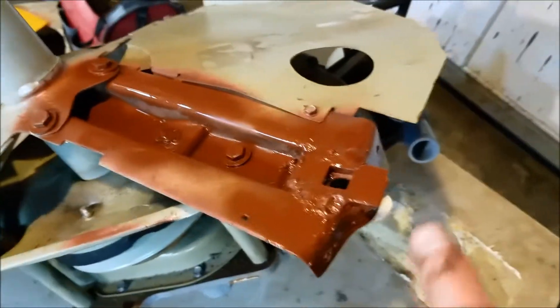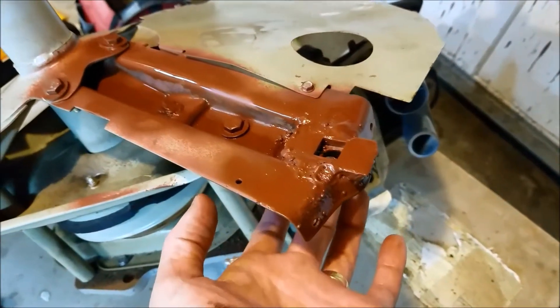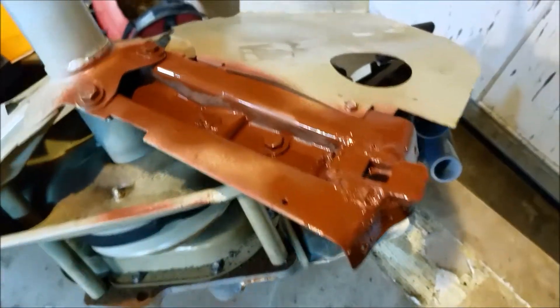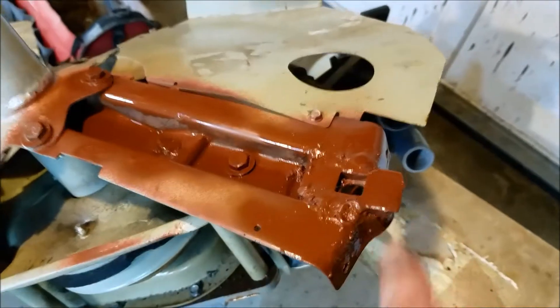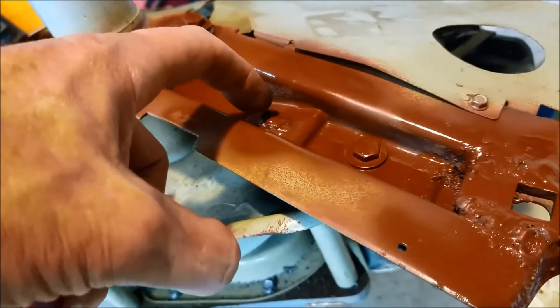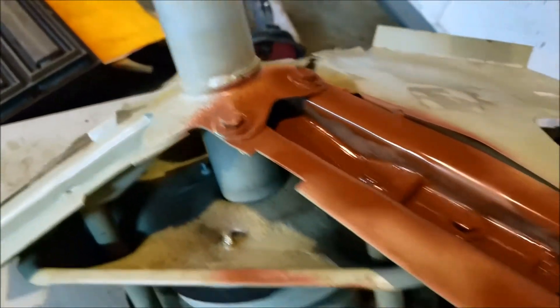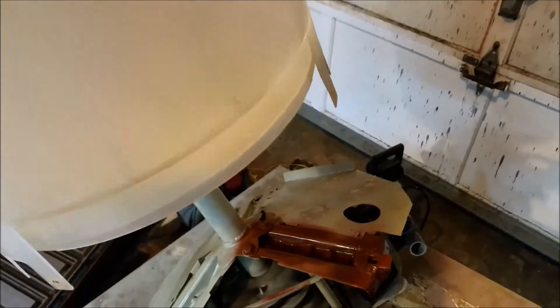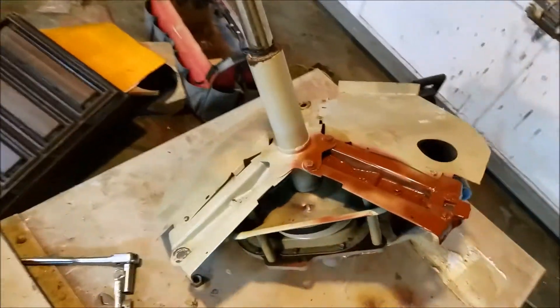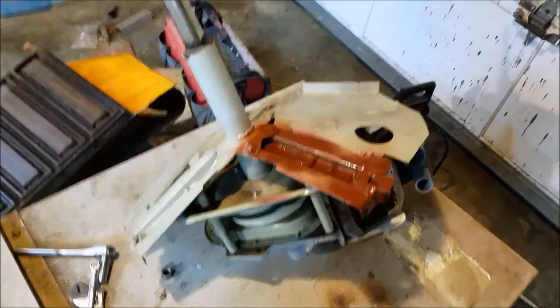Well it ain't the prettiest thing but it's nice and strong — it ain't going nowhere now. See my big quarter inch piece of metal I welded in there, and I got these big strong half inch bolts that come up through that support it. Of course I put some primer on there so nothing will rust. I drilled out that spot weld, put that bolt in there, re-welded the spot weld that broke out, and these spot welds I drilled out and put two new bolts in — grade 5 bolts, lock washers, lock nuts. All is good. There's the plastic tub that goes on top of it. Put that together, take it over to the mobile home, put it all back together, give it a test run, and we'll see if this is going to be successful.